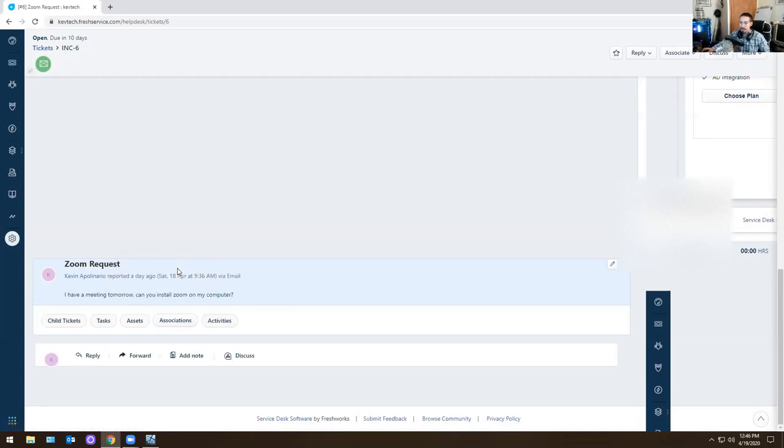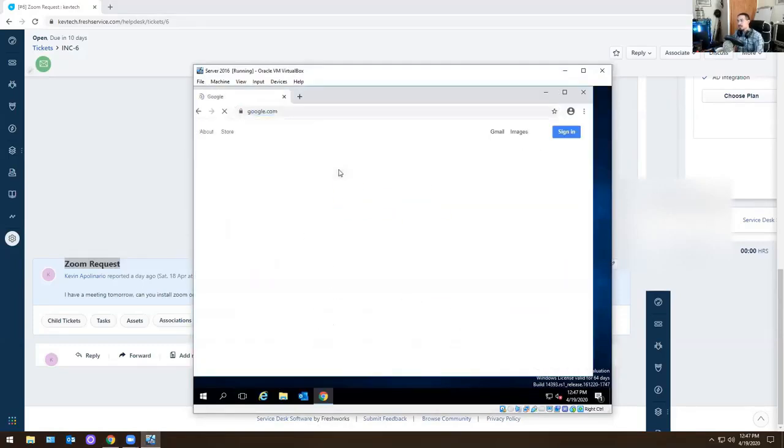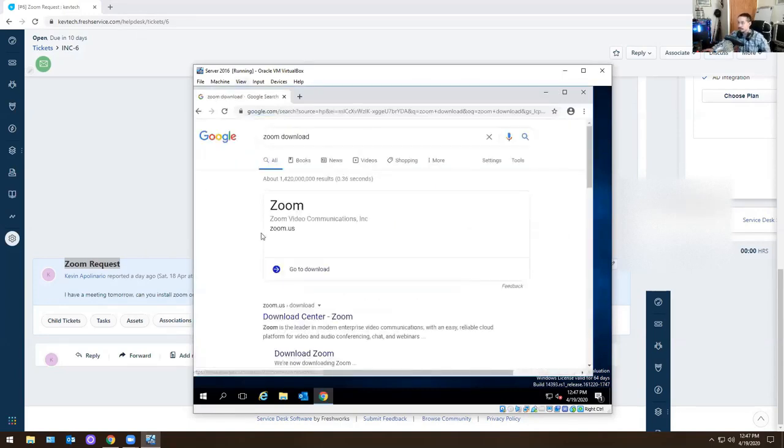You need approval for that, obviously. So you get approved by the manager, the director, whoever it is, because you don't want to install things on the fly. I know that sounds like a regular install, but some companies might require approval if you're doing this. So you want to get approval first. Once you get an approval, you go into the website. You download the real one, not the fake one. Zoom download. You go to the official Zoom website.